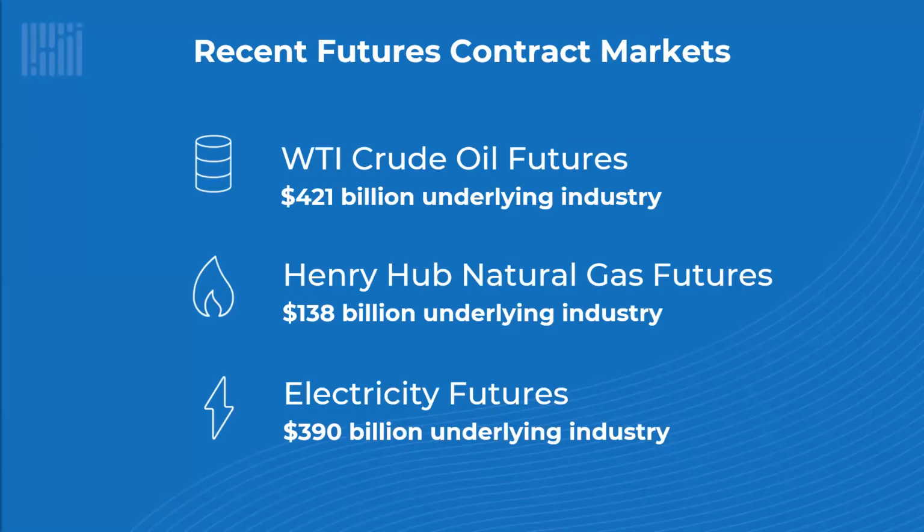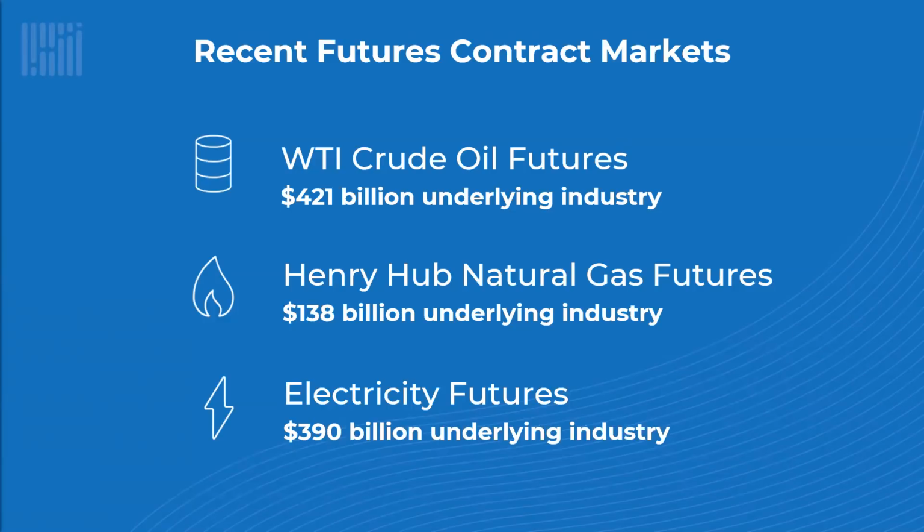At the time that the markets were launched, OPEC was wielding unprecedented influence over the price of crude oil. In the late 70s and early 80s, OPEC was influencing the price of crude oil here in the US, and futures contracts in 1983 were introduced to help the market manage that exposure to volatility and de-risk the influence of OPEC. The natural gas contracts in the early 90s were introduced because of deregulation, which took place in the natural gas industries, again causing massive volatility in a $140 billion underlying market. And then in the late 90s, electricity futures were introduced. Again, they were introduced because of deregulation taking place here in the US. So a nearly $400 billion market was subject to massive volatility.